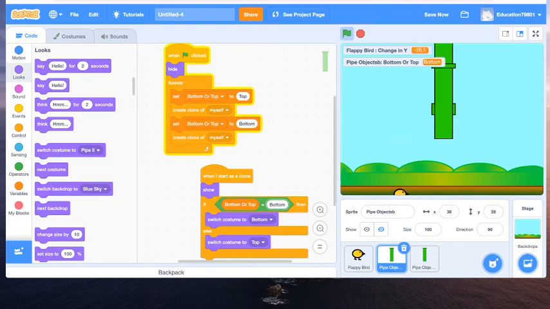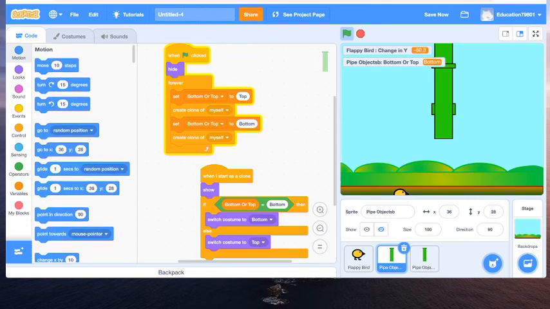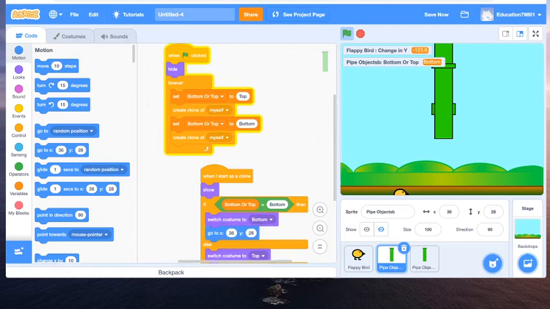And then I'm going to go to motion, but I'm going to use the block that says go to. Basically, I'm setting where I want it to go. So basically, I'm going to say go to. Let me say this, go to a different one. I'm going to zoom out because I cannot reach some of my code, because it's all over the place. And I'll hit stop.